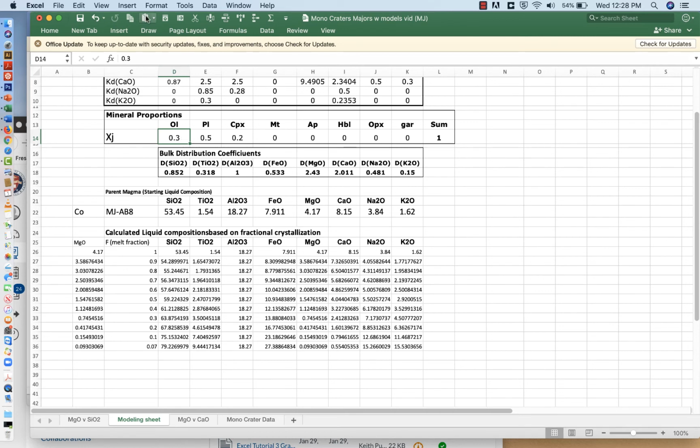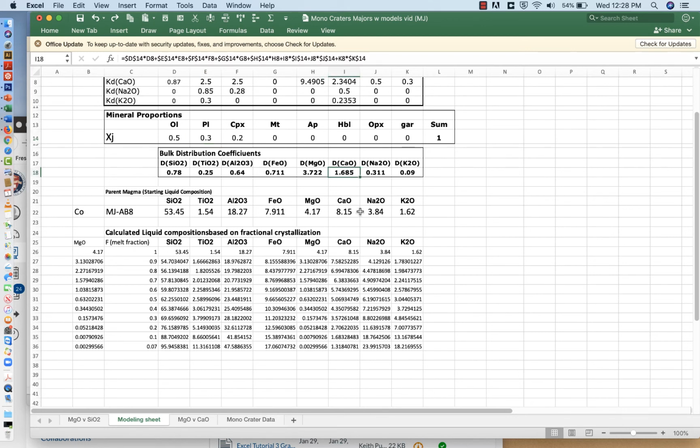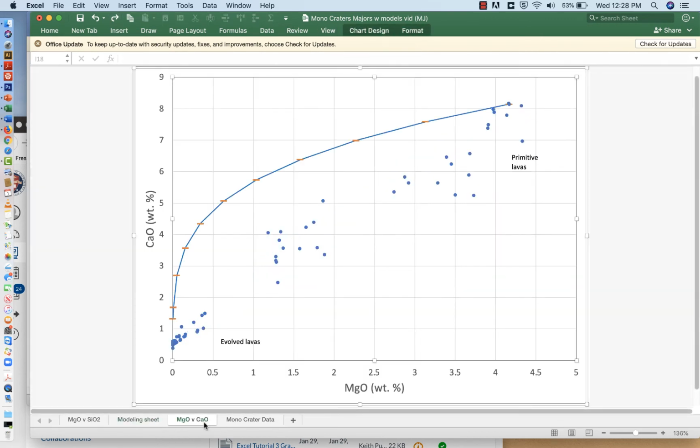So originally we had values of 50% olivine, 30% plag, 20% CPX, and the D for calcium was just 1.685. And we had a poor fit to the calcium.